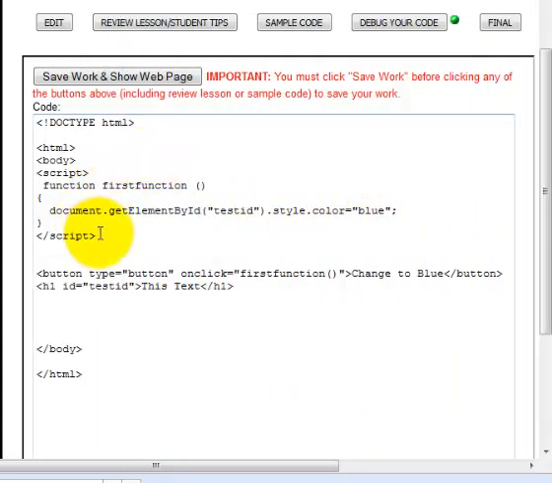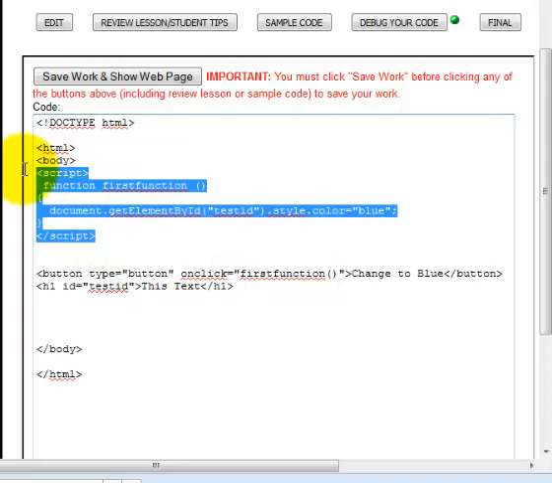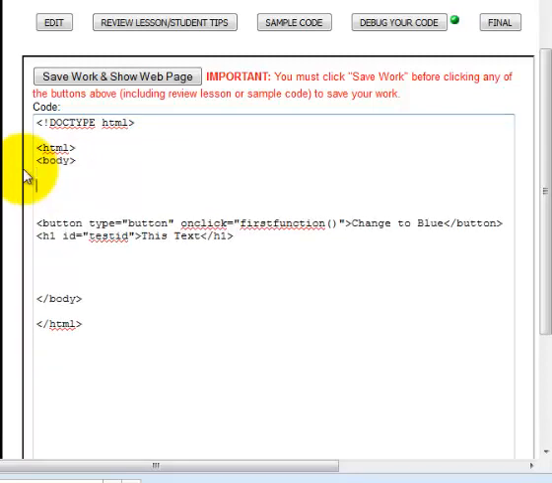The other way that you can add JavaScript to a page is with an external JavaScript sheet.